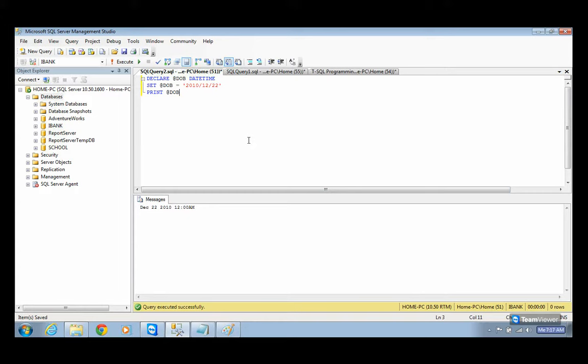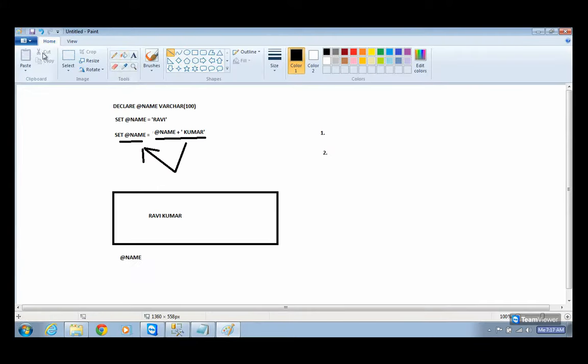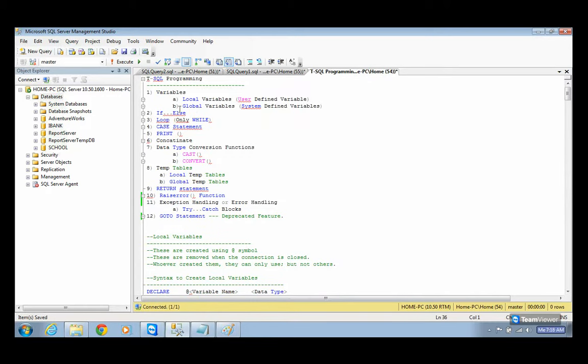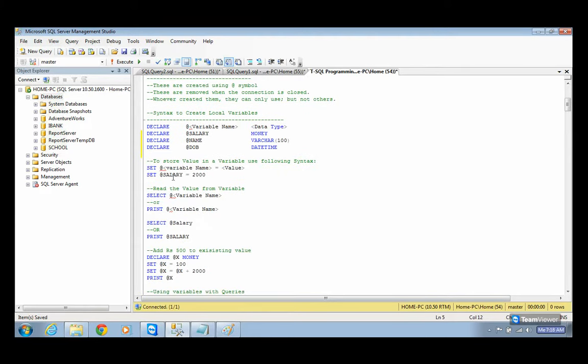Now we have to be very clear on it. Which are local variables? Local variables are created using the @ symbol, and they are available only to that session. What is a session? Each query window is one session, or one user. One user, when working on the data, can only see his own data, can only declare a variable, and can only display the data of his or her own variable. That's what you have to understand. It's clear. Now the next one is global variables. So what is a global variable? Let us understand.